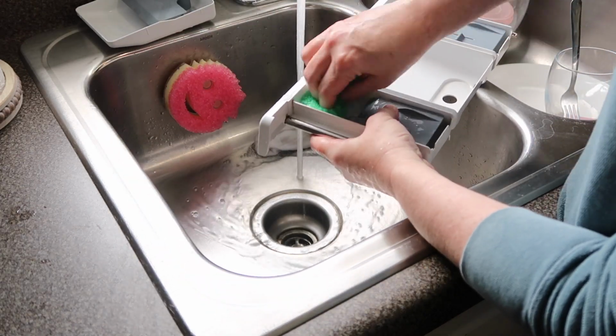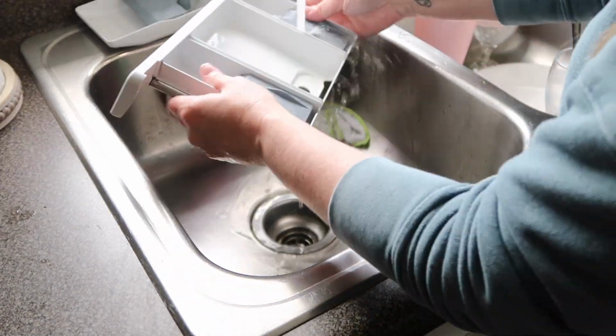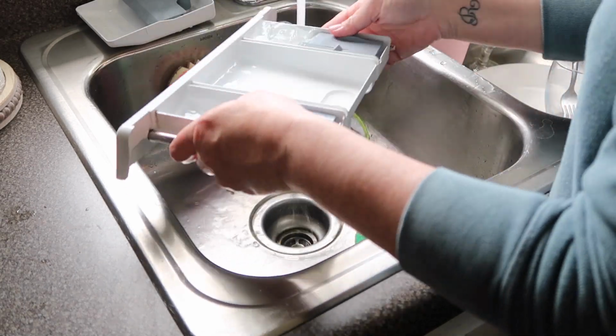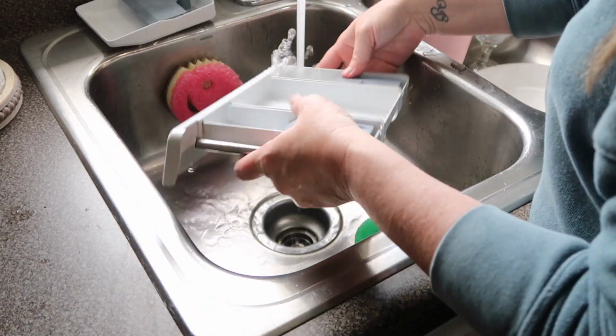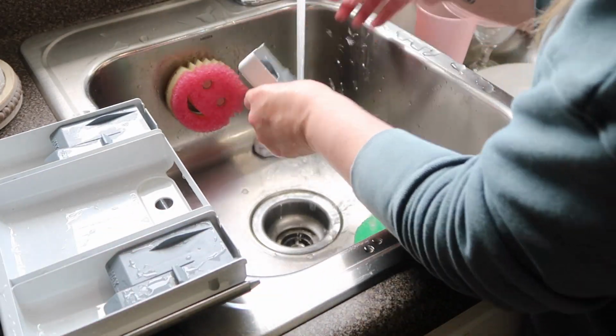I also took out this detergent drawer. If you guys did not know that it comes out, those two little buttons on the side, just push them down, it'll pop right out. And these things get disgusting. So I wanted to give it a good scrub while I had it out. And then I also wanted to tackle that bottom shelf. I just feel like it's everything else, like in this house.